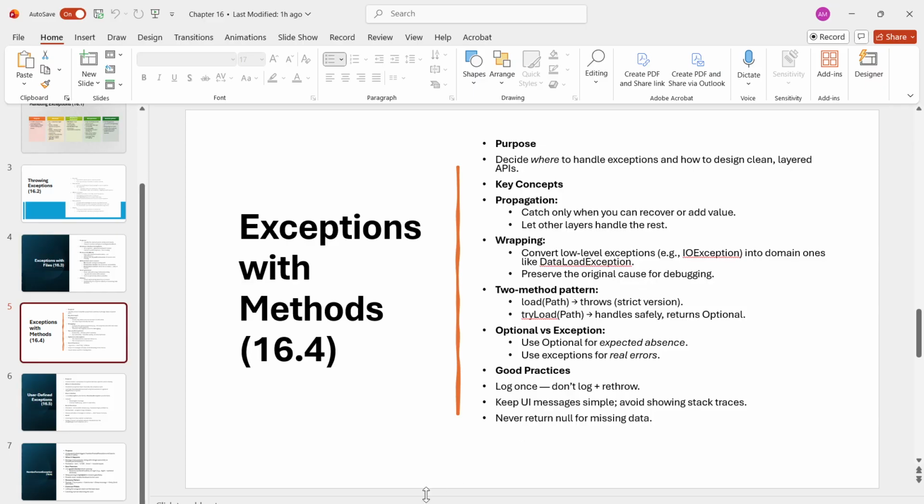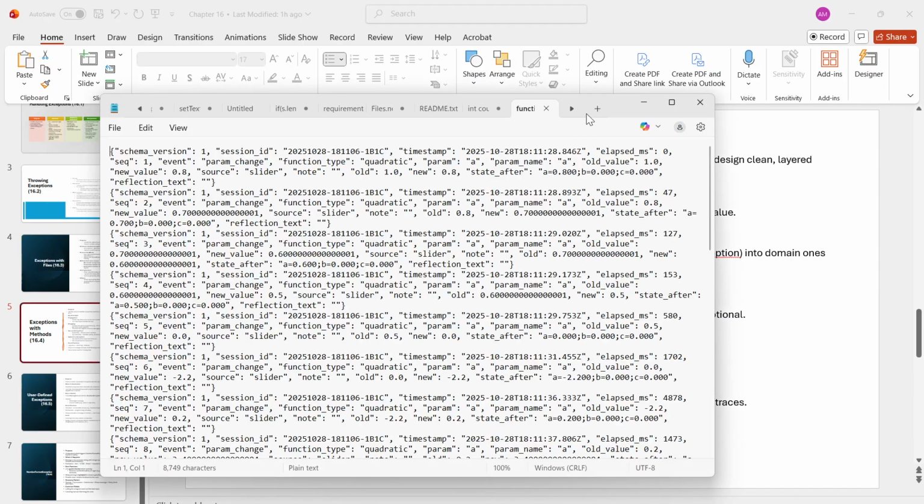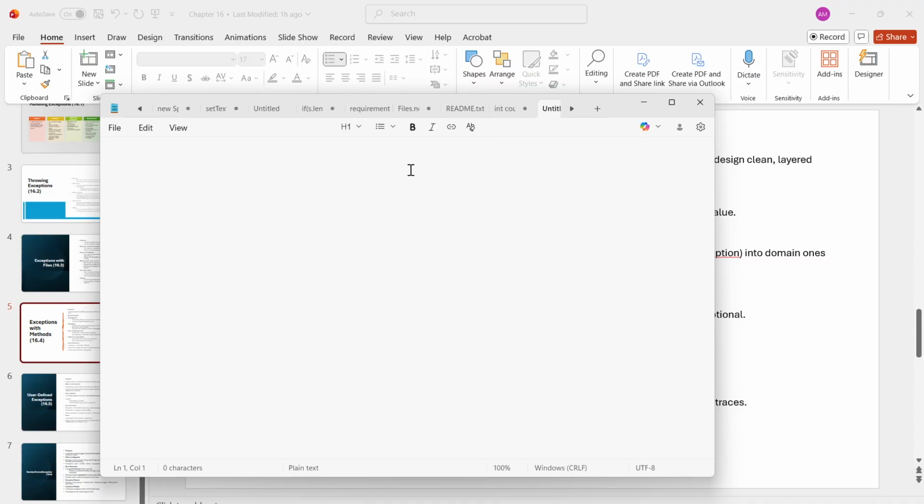Like for example, you could say student path, actually.